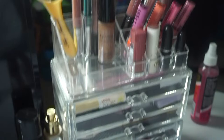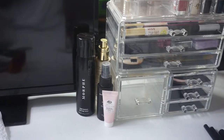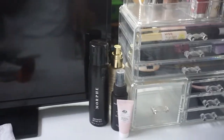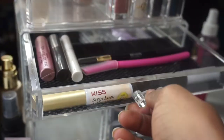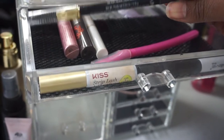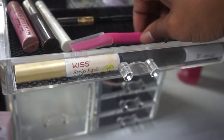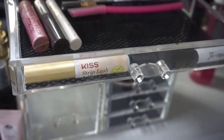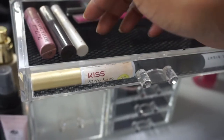I'm going to be pulling out some project pan products throughout the new year. Y'all know my Project Pan 2020 video is coming sooner than later — I'm going to show you guys all the stuff I'm going to try to use up for 2020. In the brow drawer I only have my Revlon ColorStay brow pencil in Soft Black — I don't remember where I got it but I quickly fell in love with it.